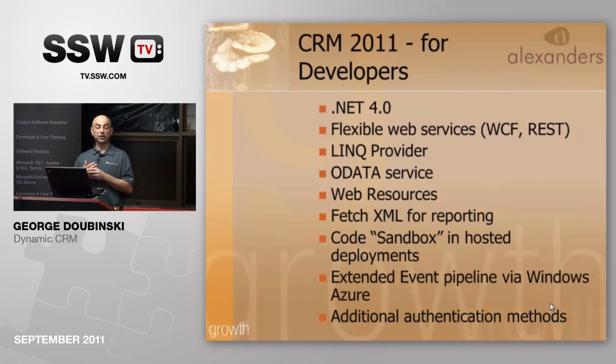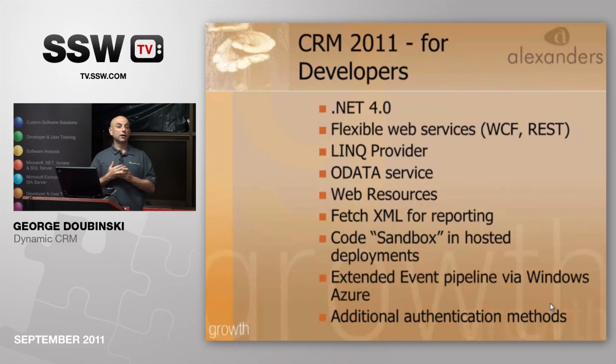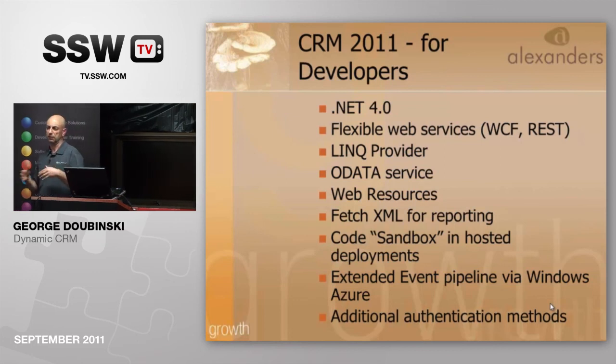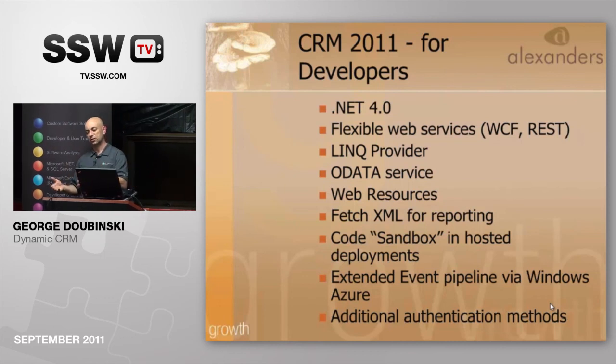Web resources. So whenever you need JavaScript to extend the user interface, it can be stored as a web resource inside CRM. For reporting, in addition to SQL, if you install CRM on premises, your Reporting Services can talk directly to SQL Server using so-called filtered views. If your CRM is online, then you can't talk to the SQL database. So instead of that, there is FetchXML. It's basically an XML language which, in the end, is translated to SQL queries, but it's the query language of CRM.